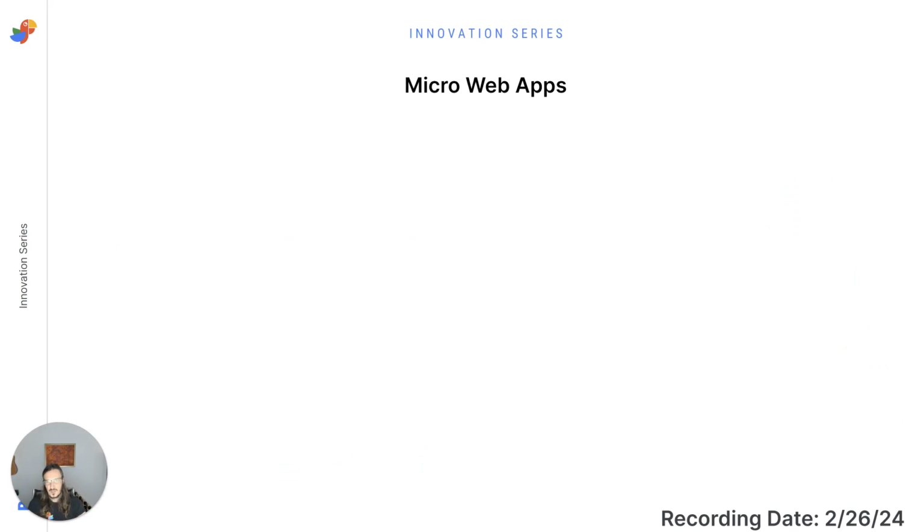Today I want to introduce you to the concept of micro web apps. You could think of them as microservices, but basically they're just little UIs that serve a purpose. There could be many times when you need a small UI, maybe it's an input form, maybe it's a report rendering. It's just something that lives on the periphery that you need to serve either an operational purpose or a management purpose, etc.